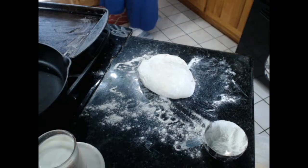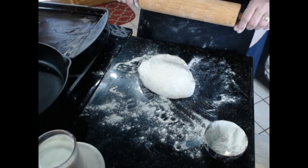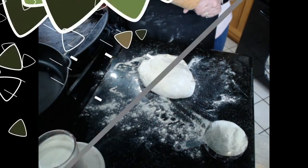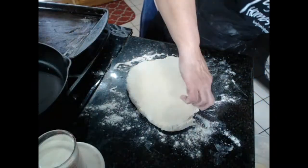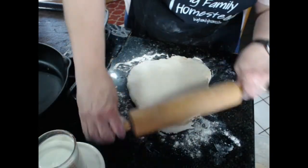Angel says, I make a lot of biscuits and freeze them raw for fast, fresh biscuits. That is an excellent idea. You can do it that way. I have done it where I bake them for 5 or 10 minutes, and then I can take them out and bake them later, and it doesn't take nearly as long. If you froze them like that, you would have to get the right time and temperature in the oven so that they weren't wacky. All right, so I'm just kneading this to where it's probably an inch, maybe a little bit thinner.